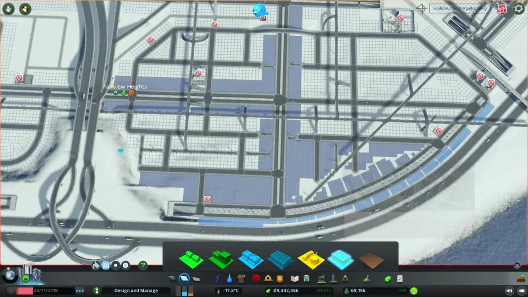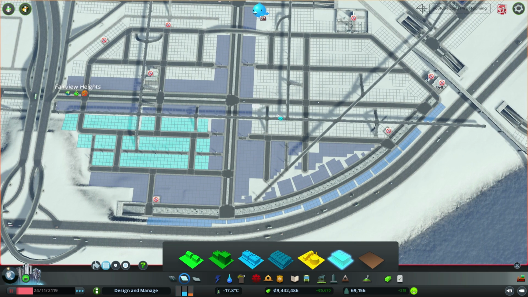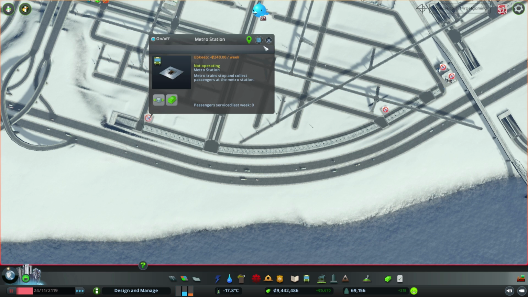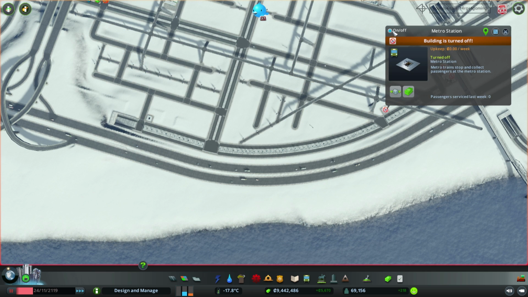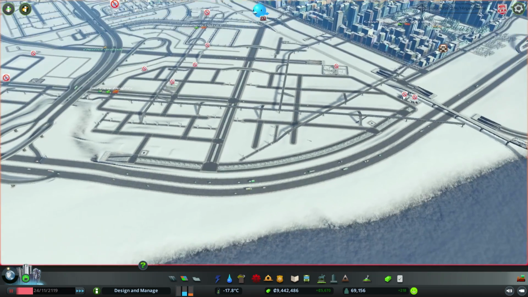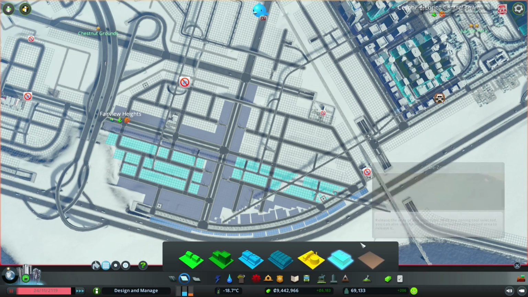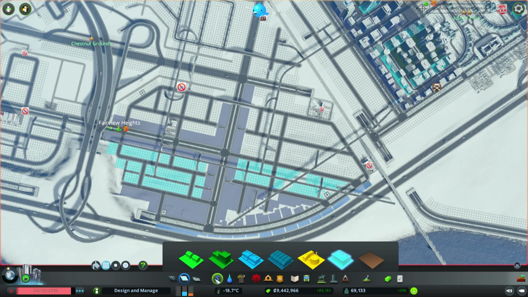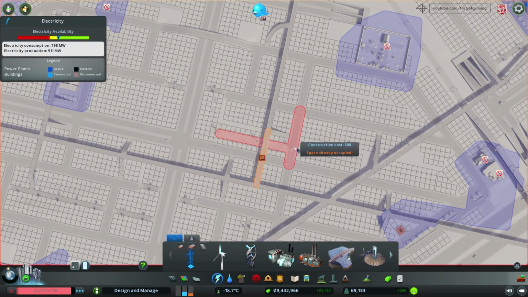And now finally let's move on to offices. I am not going to go overboard with this. I'm just gonna make a small office block over here and also another small office block over there. And I am going to enable these metro stations. And we are going to watch this thing develop. Oh, and by the way, of course, I cannot forget about power. That would completely mess this thing up, so let's just try and not destroy the pathway while making a temporary connection.